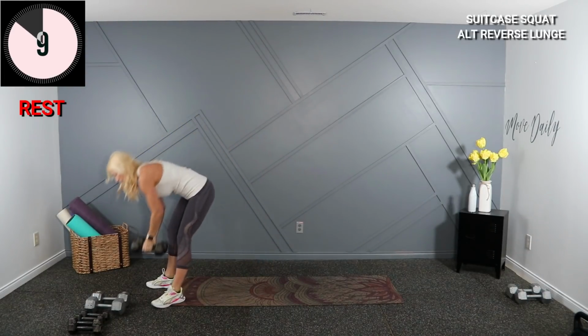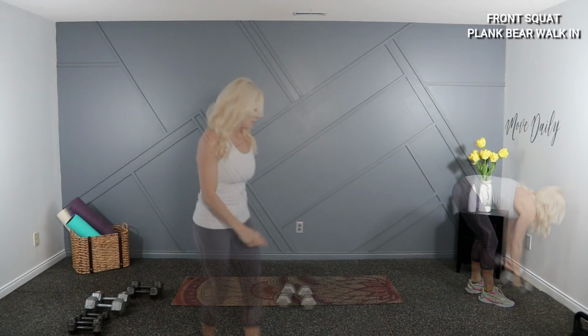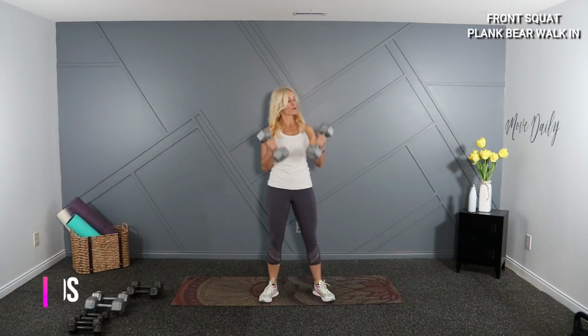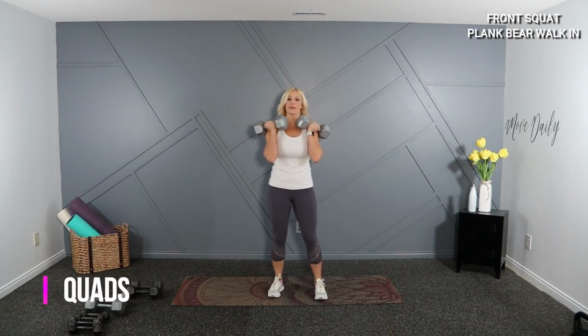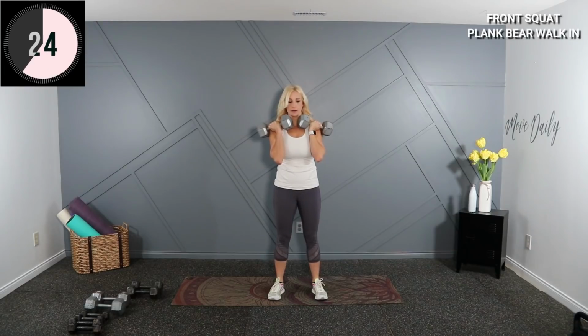All right, we're going into quads here. Holding 20s in a front squat. Mind is going into quads. Feet shoulder width. Here we go. Low, ass to grass here if you can. Hard.